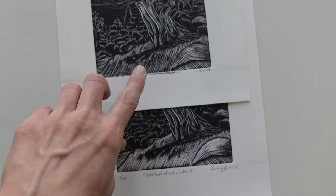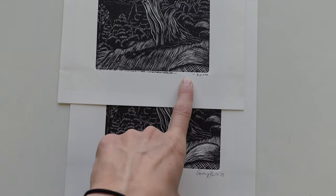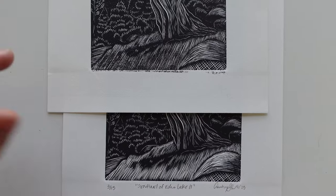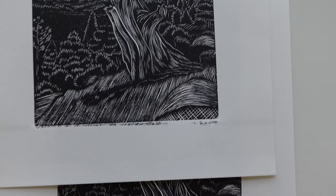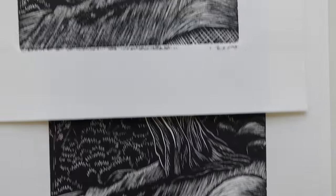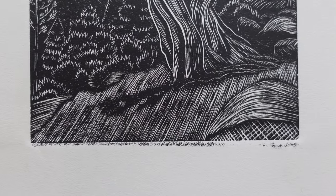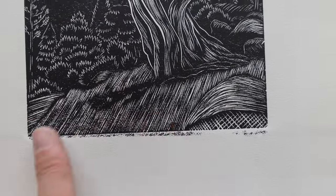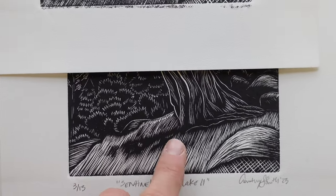So this is still kind of dark. This is more cleaned up and bright, brighter on the rock. Just the foreground in general is brighter. Which I think the lines look cleaner here. This one didn't print super well, so the lines look a little bit muddier than they did in the edition, but still just kind of muddy. And these look nice and clean. The shadow of the tree is more prominent.